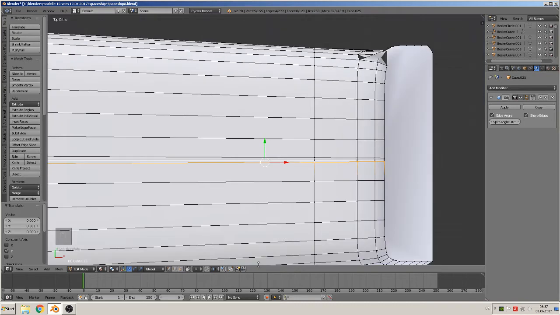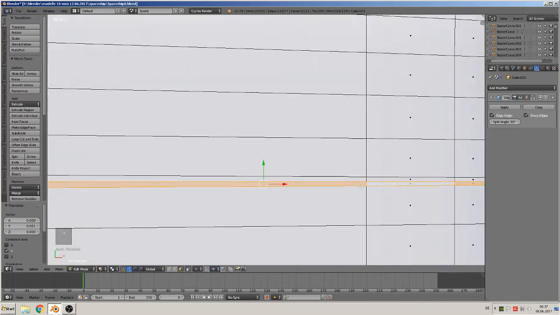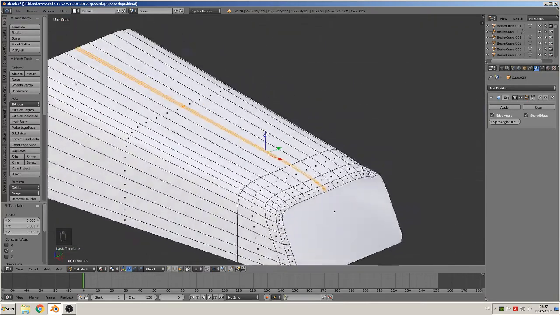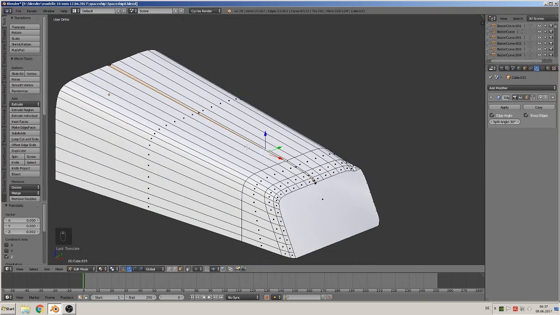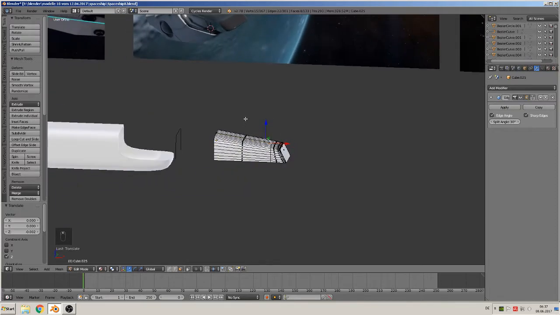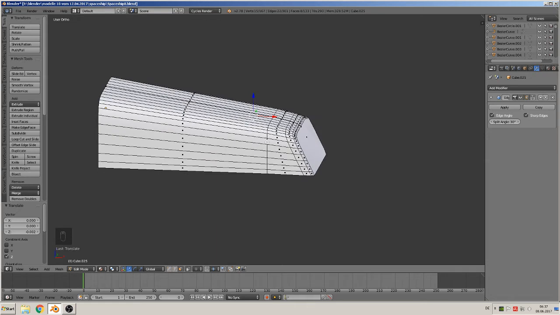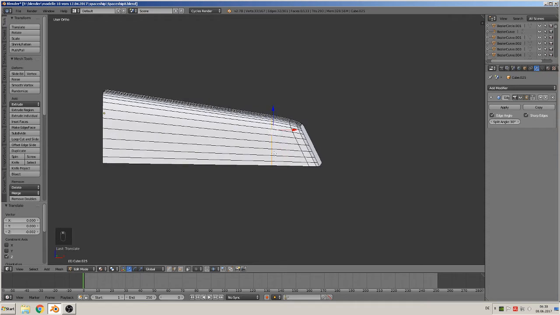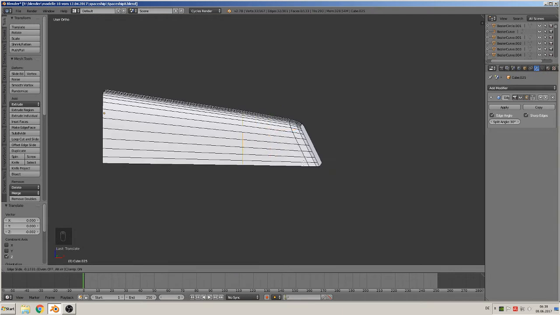Good. Then we take these two lines here and the other one too and get them down. So extrude and pull them down on X. And we had another one here at the front. So we can take that line here and get them more with edge slide. So space, search, edge slide. Now we can move them through that object to this place maybe.